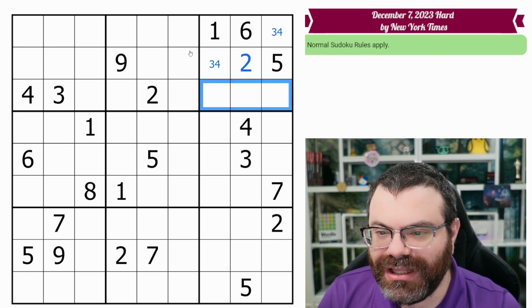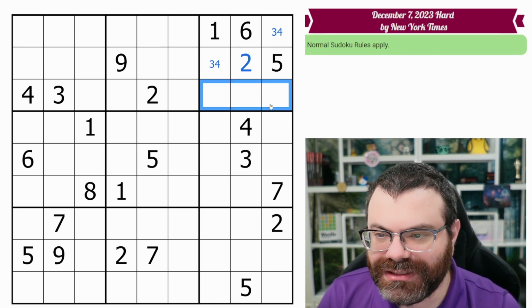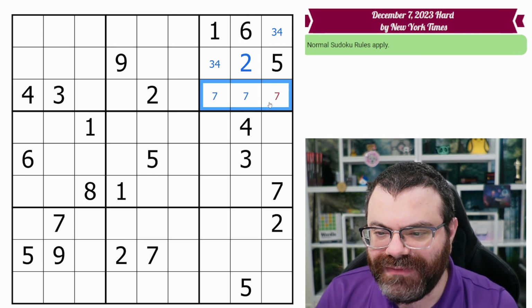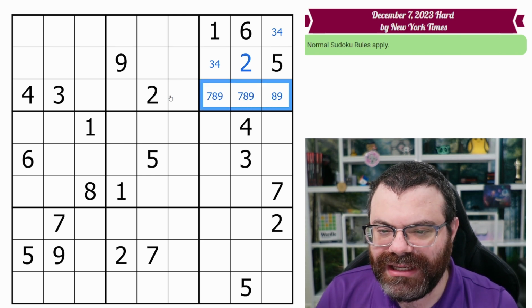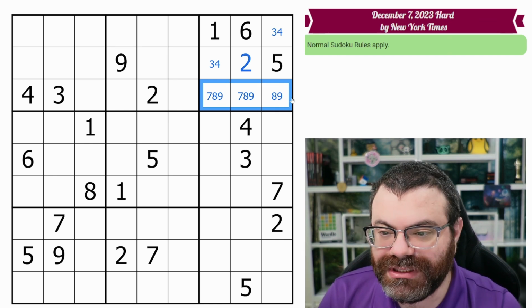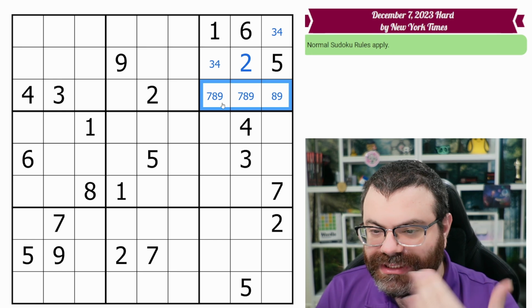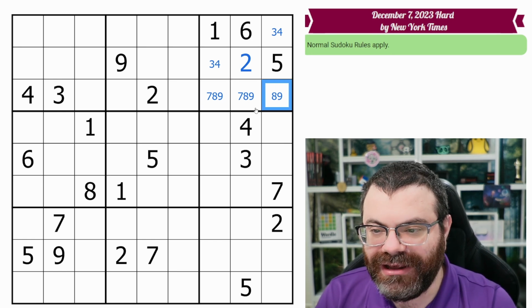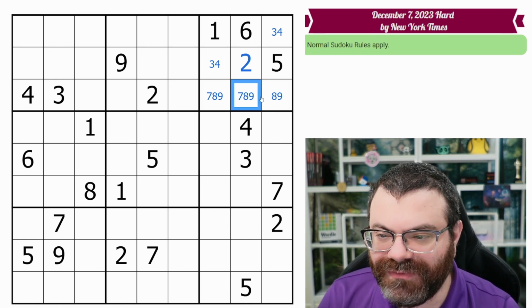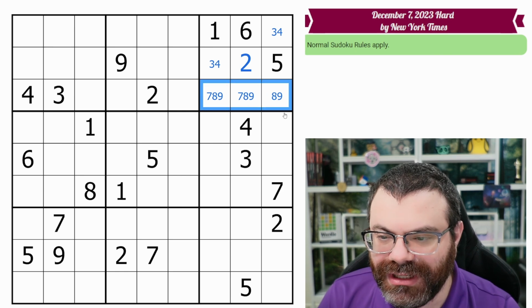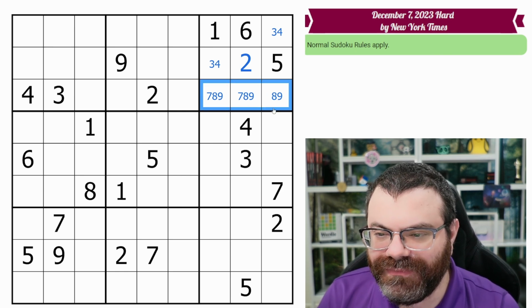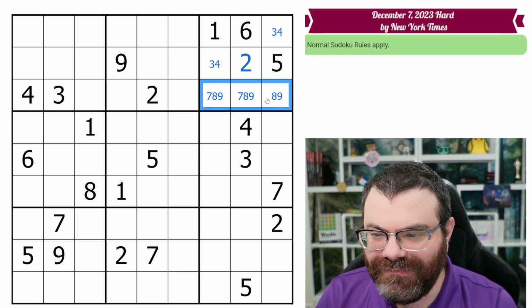That leaves 3 values behind right here. It's going to be a triple: 7, 8, and 9. That 7, 8, 9 is now called a naked triple because when we pencil what's left in these cells, you can see that 3 cells have the same 3 possible values. It doesn't matter that 7 isn't possible here. It's just that if we union all of the candidates possible in these 3 cells, we get 7, 8, and 9. That's 3 values for 3 cells.